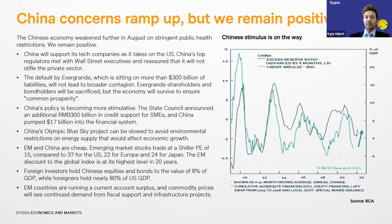And it's now half the levels it was 5 years ago. So although it's still important in Chinese growth, it's actually half the size it was 5 years ago. So China has done a lot to realign the economy already, which is great. And we will see more defaults, and certainly there have been smaller property companies that have defaulted and followed on the back of Evergrande in terms of their default.